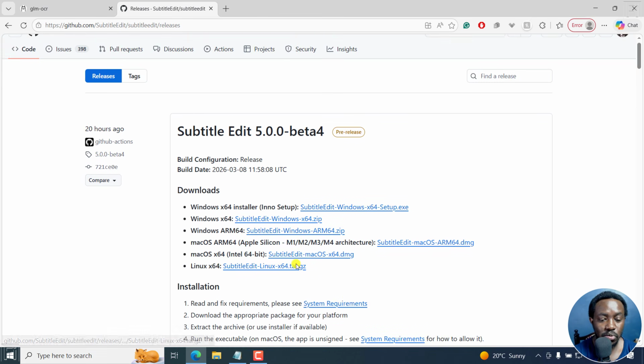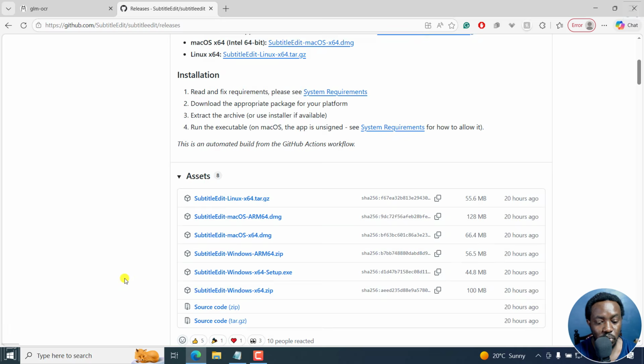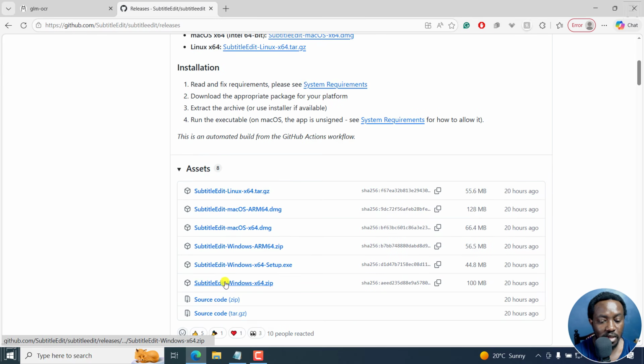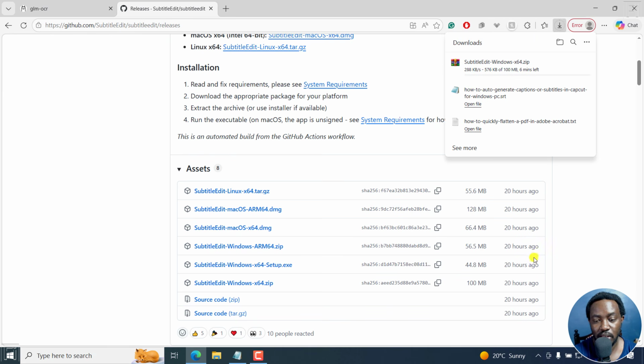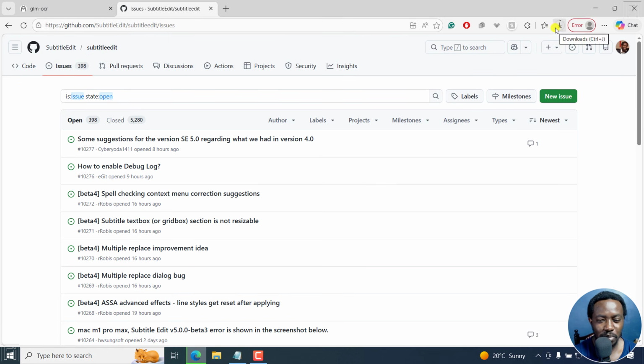So if you'd like to get whatever version you want, you can get them from here or even right here. So what I need probably is something like this, and as you can see, by downloading the latest beta, you get more or less the latest file right there. And because it's going to take maybe a couple of minutes to download, we can also look at the issues right here. It's a small file, but for some strange reason, the GitHub repository is downloading files a little bit slow on my end.